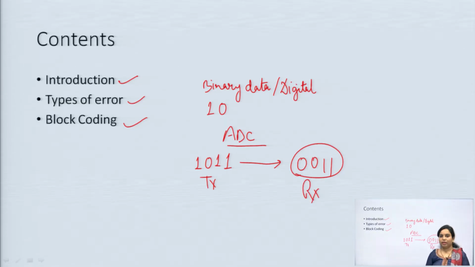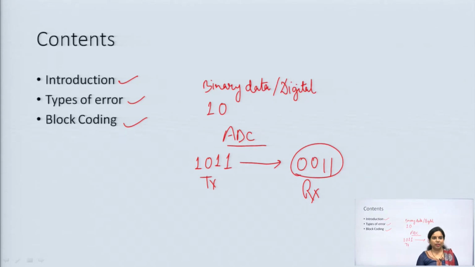So, for whatever information we have received at the receiver, we have to use error detection and correction. First we have to find out whether it is affected with noise or not, whether error has occurred or whether the bits have been changed. Secondly, if the error has occurred, then you have to correct that particular error. And what kind of error will be there? Either the bit will change from 0 to 1 or it will change from 1 to 0.